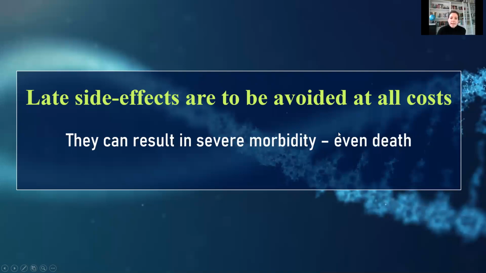So the late side effects, as I've demonstrated now in those slides, they have to be avoided at all costs because the morbidity is really severe and death is not uncommon. It's not uncommon for patients to die of side effects of treatment after many years if the doses that they received were high enough. You can imagine aspiration pneumonia, malnutrition, and so on can definitely result in death.